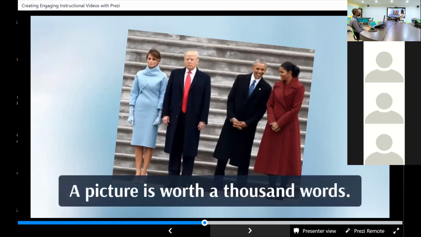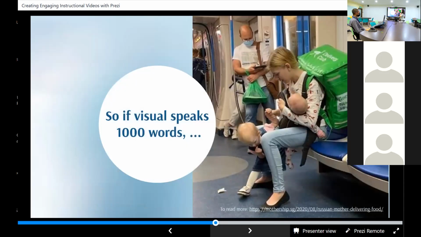So, you know, people say a picture is worth 1,000 words. So just looking at this picture here, Stephanie says that she knows their relationship. Wow. So much, yeah, relationship, so deep. But just a picture, and she knows the relationship already. So I'm sure you've heard of this phrase: a picture is worth 1,000 words. So if just a visual itself speaks 1,000 words, what about videos?